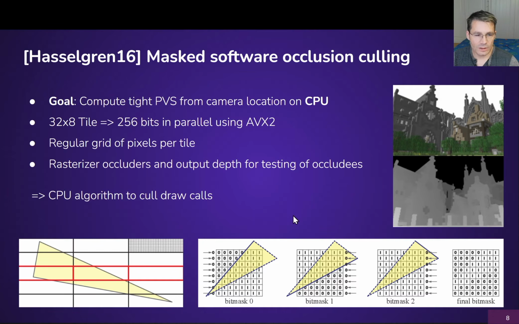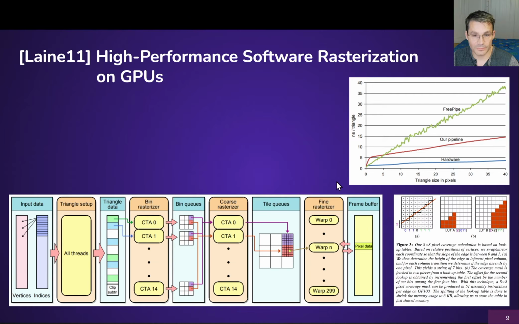The CPU allows you to cull draw calls. That means you're culling work very early, because that's where the work starts. So you can cull even the setup cost of draw calls and all that stuff. That's good, but it's not the most efficient way if you're doing GPU-driven rendering anyway. And the draw call granularity is kind of large, so you could cull at a smaller granularity as well.